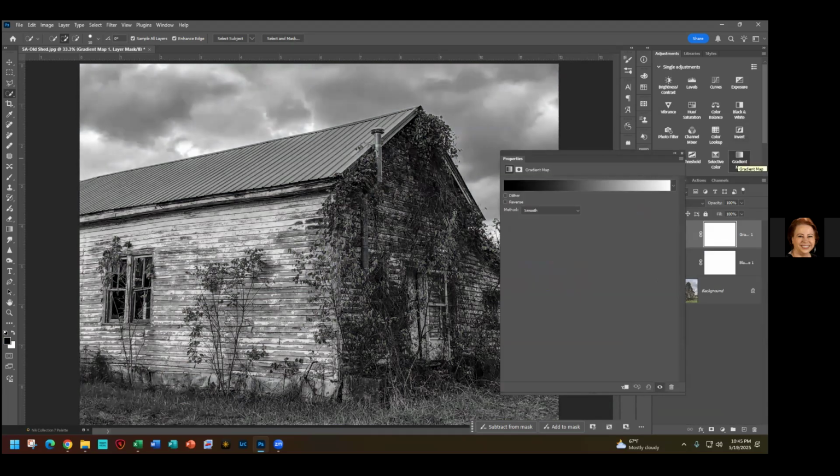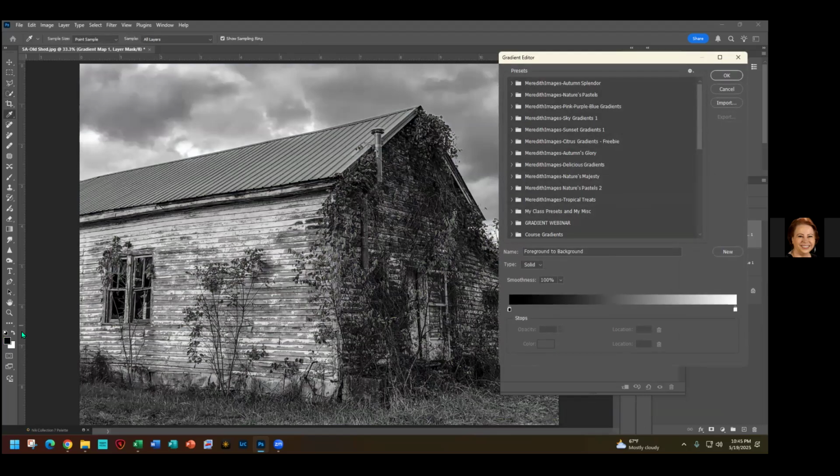And we're going to create our own sepia gradient for this. I do have some saved, but I want to show you again how you can create your own. So we're just going to select the color bar. Because I had black and white as my foreground and background, that's why I selected black and white here. So it works for your foreground and background colors.